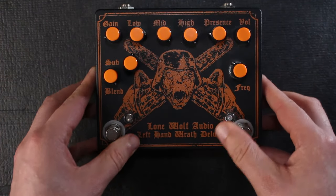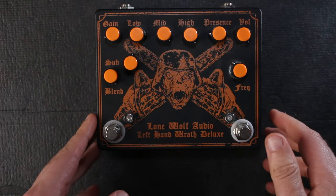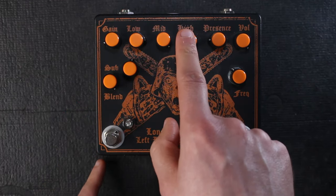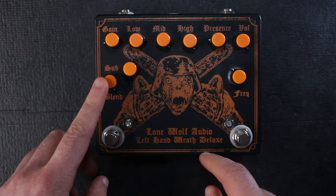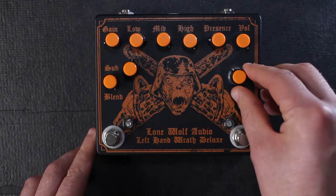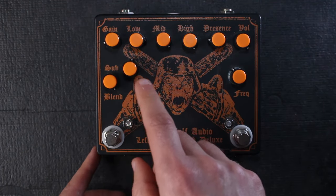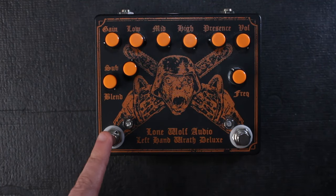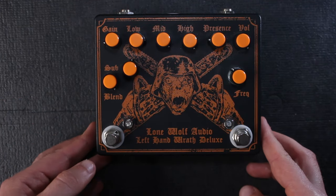Again, 9 knobs and 2 footswitches, the Lone Wolf Audio Left Hand Wrath Deluxe. This is version 2, and we have a 3-band EQ, an additional presence control, volume and gain. We do have a blend, and we can select with the Freq control how much we want to tighten the bass. And with the Sub, we have some tweaking options for the peak of the mid and high control. Here we can actually engage another clipping option, so it gets more compressed.